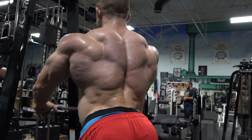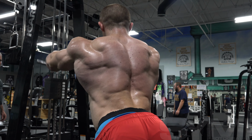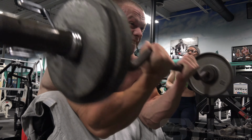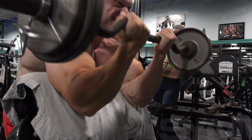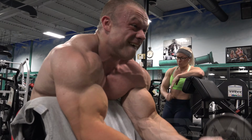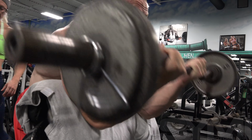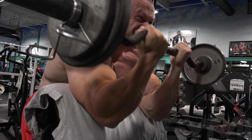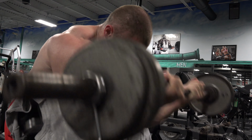Then we went into biceps. We did a preacher curl. Preacher curl or concentration curls always are my go-to for biceps. Again, I like to do exercises for my biceps where my elbow's in a fixed position and I can't move. I don't really do a whole lot of standing alternating curls or EZ bar curls or barbell curls where there's momentum or swinging. I just like to isolate that area as much as possible.